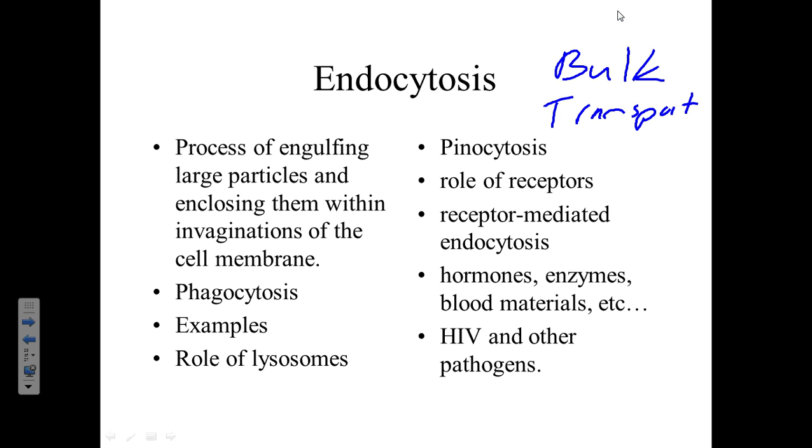And we're going to break endocytosis into two types. I heard a lot of you giggling during the video yesterday because of that word right there. Phagocytosis. Get your giggles out of the way. PHAG means to eat, so it means cell eating. We're going to watch a video in a minute that's kind of cool. It's like a 30-second video.